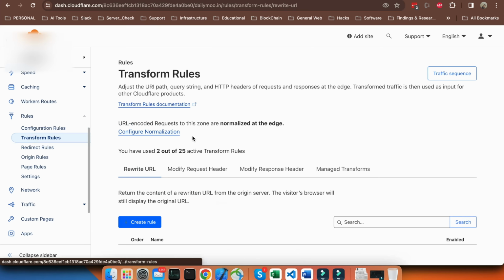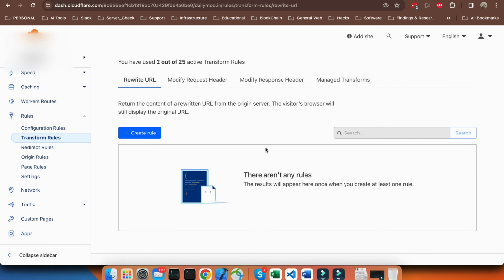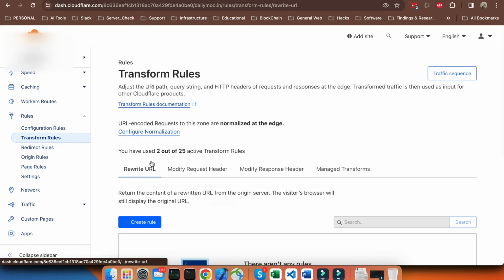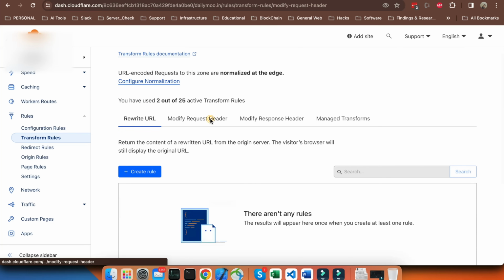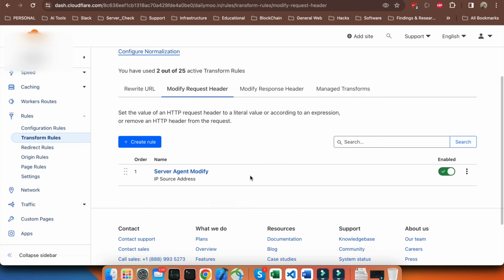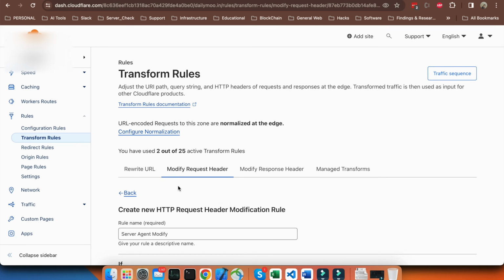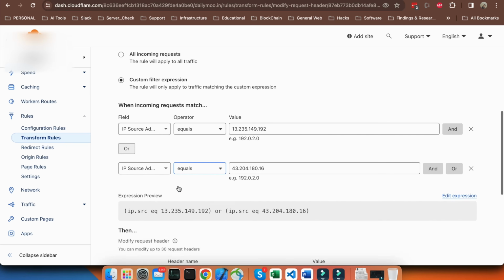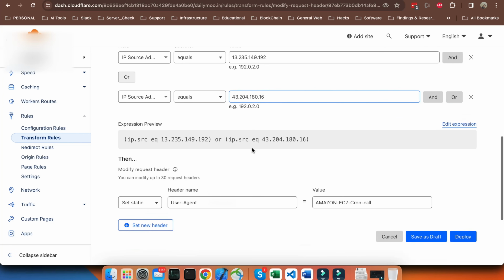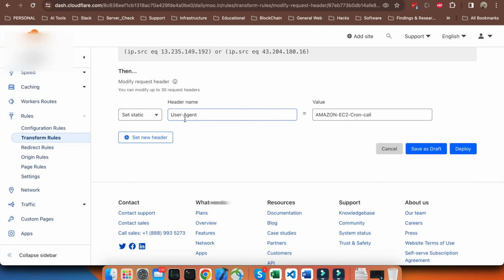If you go to the transformation, I have used two rules, like modifying the request header. For example, user agent modify: if you see this, it says if the server IP is this, set a static user agent, Amazon EC2 call.